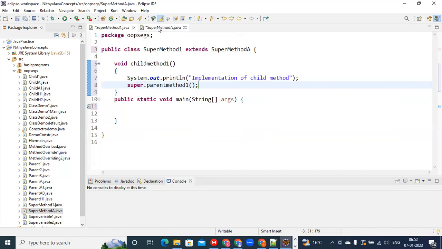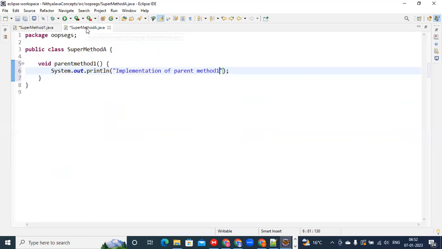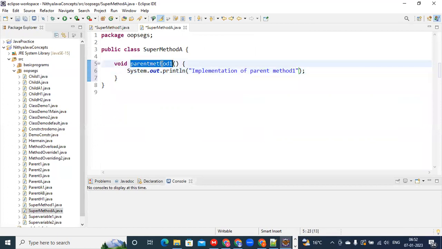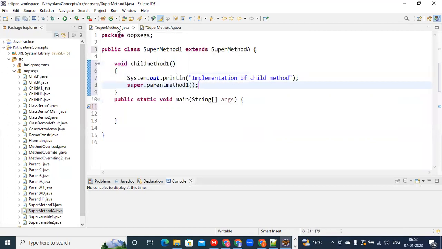In super method A we have this parent method 1, the immediate parent class method, and with the help of the super keyword we are going to access that in this child class method.